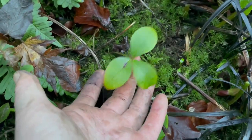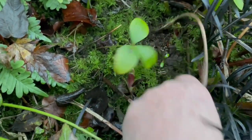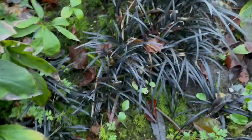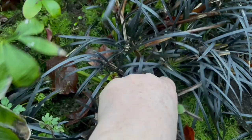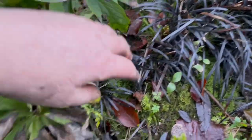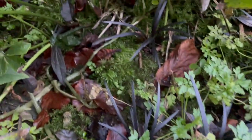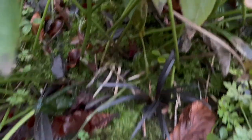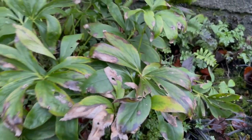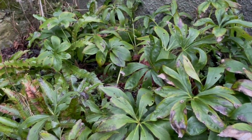Here you can see this is a baby hellebore, and I leave those leaves. So I'm taking out a bit of extra detritus. And this is the black snake grass, which I've always loved in amongst the hellebore. You'll be able to see more as I prune this hellebore back — there's more snake grass underneath there. So all these hellebores will be pruned right back down to the ground, and this will be a clear bed ready for the blooms to bloom.